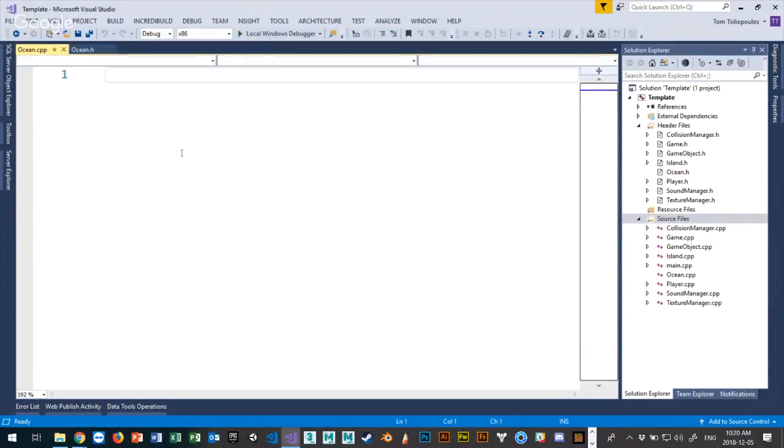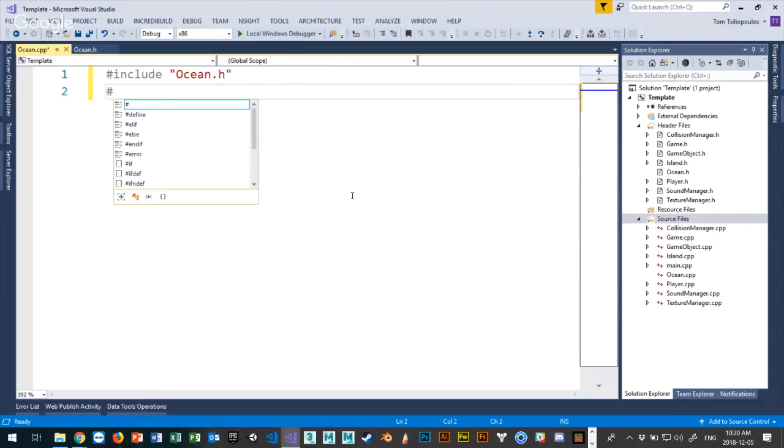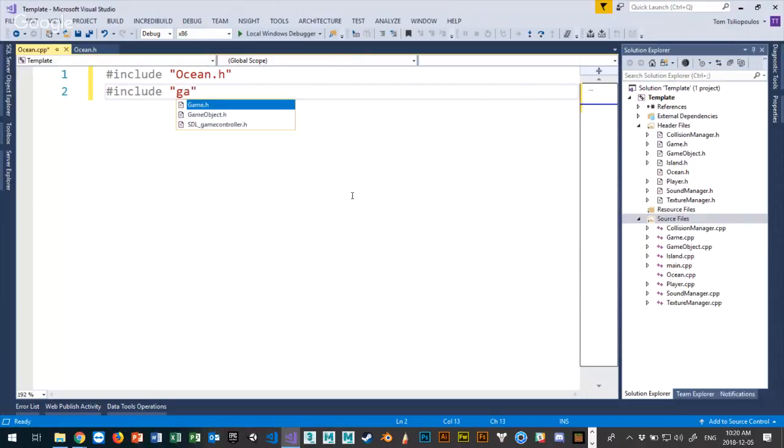So we have two parts, right? Immediately in the ocean.cpp, I'm going to make an include that includes the ocean.h. Also in the CPP, I'm going to refer to the game.h because we want to reference the game itself, right?